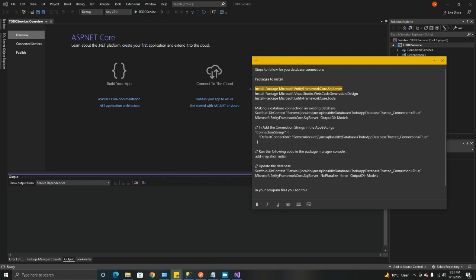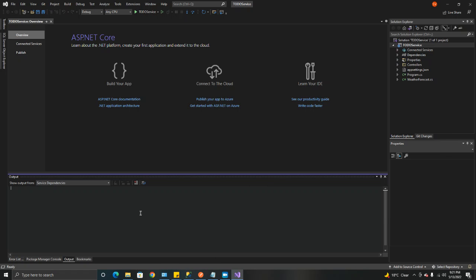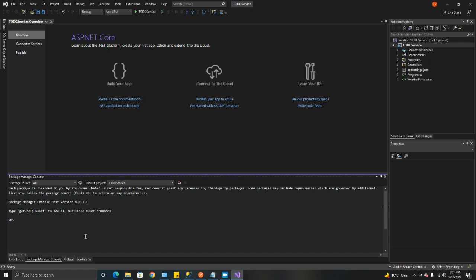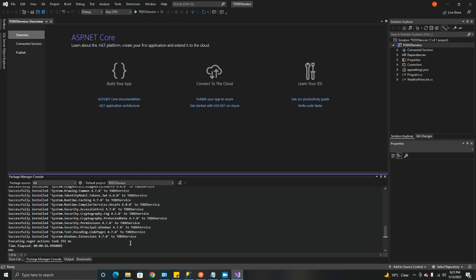So this is the first one where we install SQL Server, right? Here in the Package Manager Console. So we'll install that package, and that could take some time to finish. I think it's because the internet is quite down. Okay, that's pretty good.